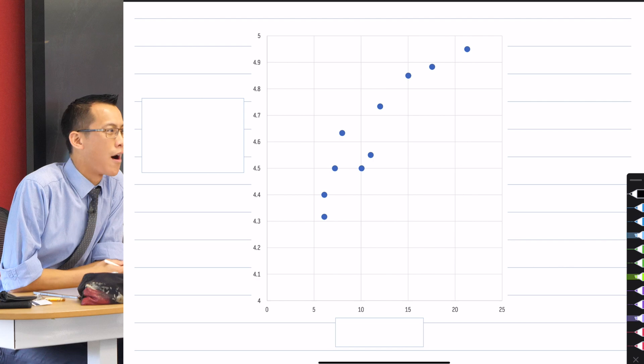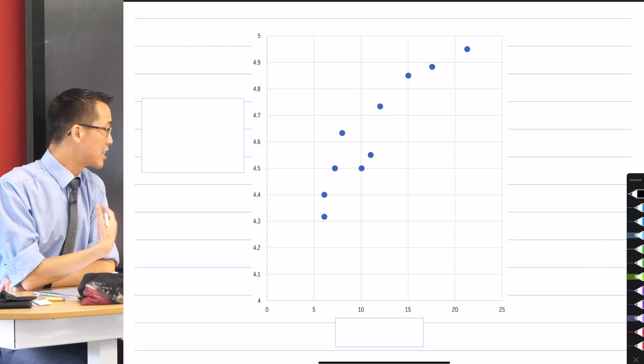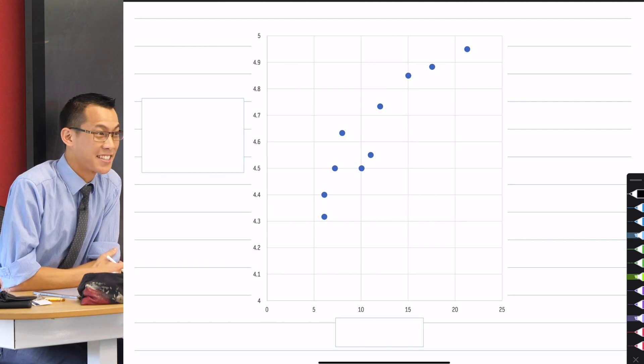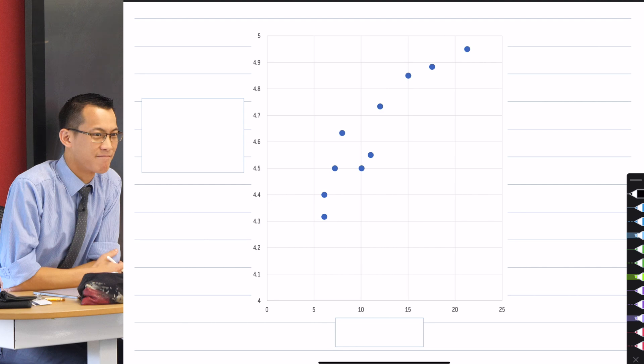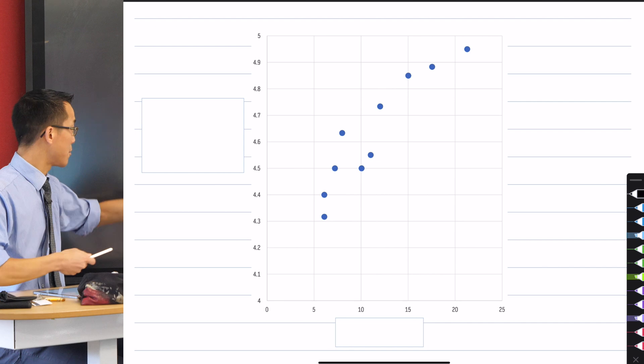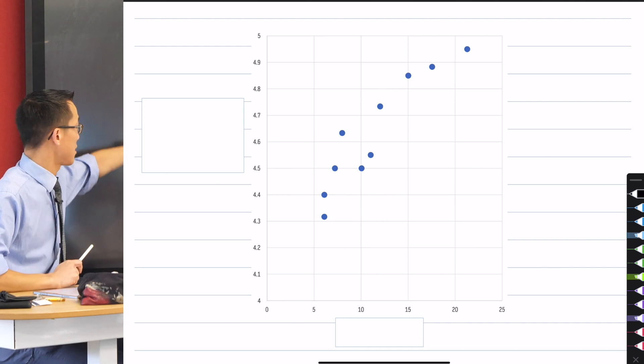Does anyone want to have a guess - just a wild stab in the dark - what this data set actually means? Like I said, my clue was it's personal to me. Any guesses? Numerical continuous - say that again, Michael. Numerical, oh okay, so we're having a look at the data type. This is numerical, and yes it is continuous, because you can see all these different ranges - it's not discrete like we talked about before.